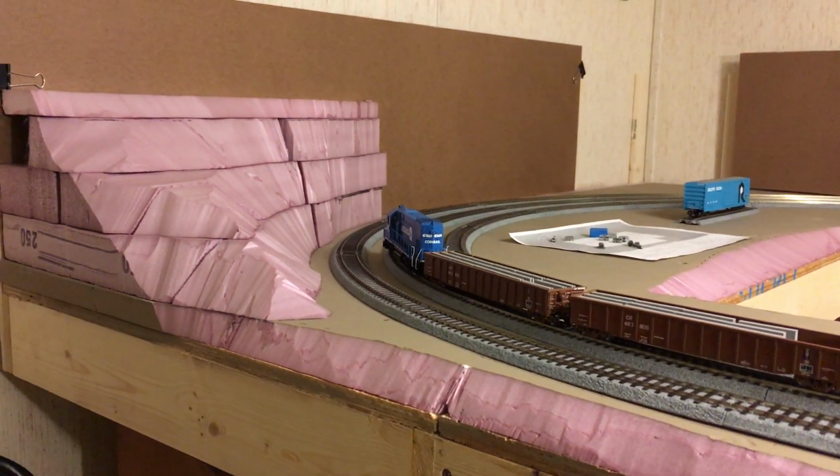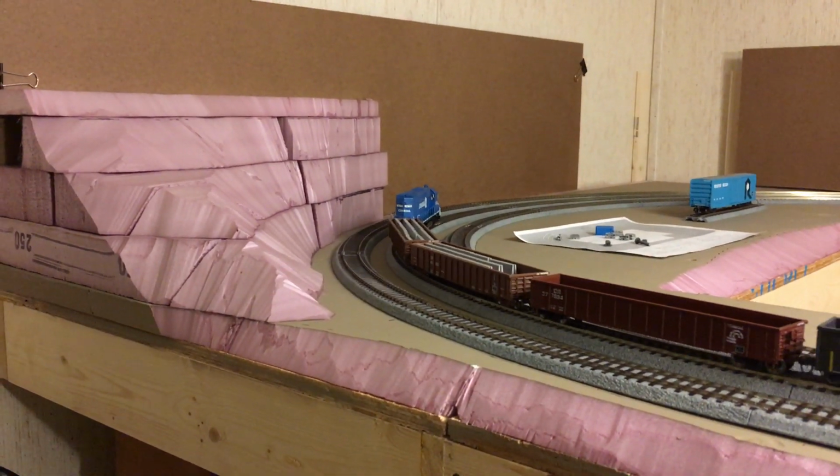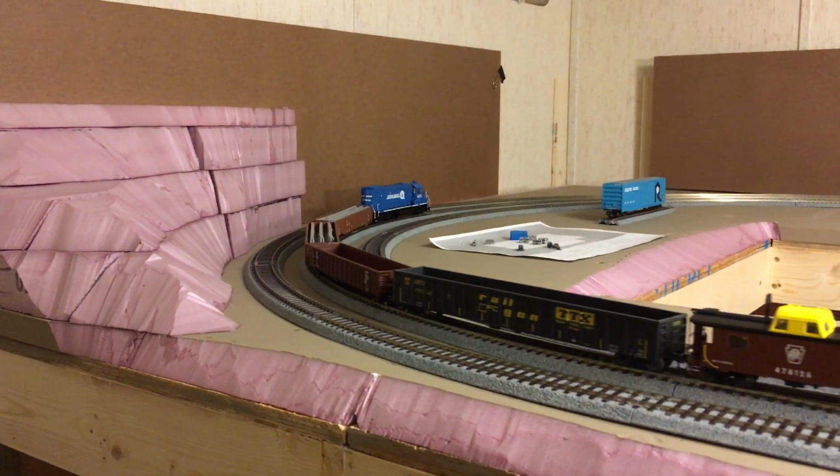I think it'll come out nice, and it's nice that I've got a little bit more time to work on it now, but with summer coming up and being able to get outside, it's probably going to slow down a little bit again.